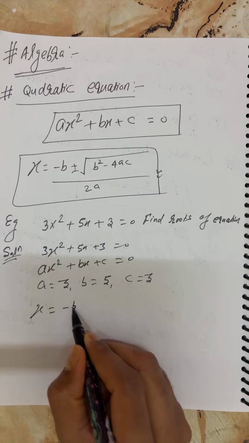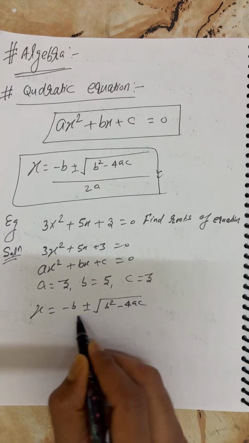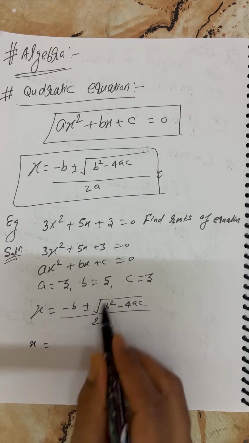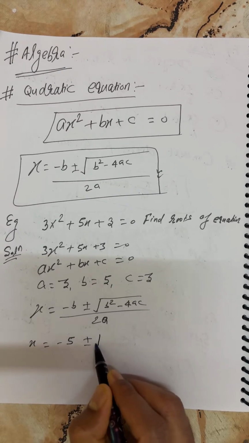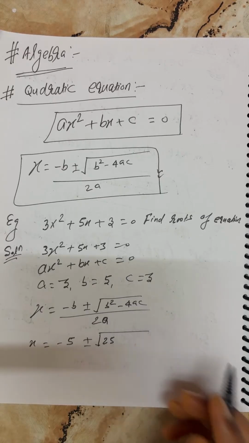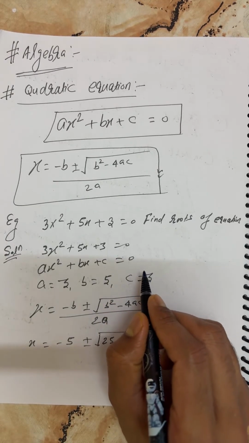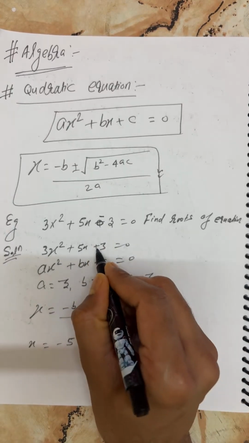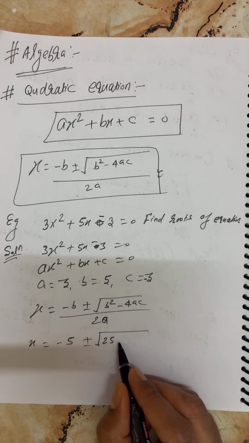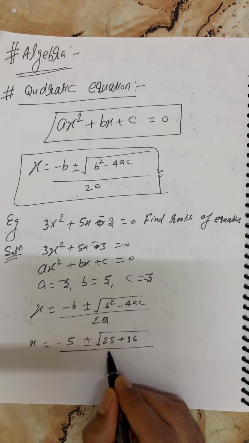Formula, beta, I'm using directly: x is equal to minus b plus minus under root b square minus 4ac upon 2a. You can say this is minus 5 plus minus under root, b square, 5 square is 25, and 4ac is 4 times 3 is 12, times 3 is 36. So beta, this root will not exist here. For that case, I'll change this sign convention: this is the minus, this is the minus. So you can say c is equal to minus 3. Now minus minus plus, 3 times 3 is 9, times 4 is 36, so 25 plus 36, upon 2 times 3 is 6.